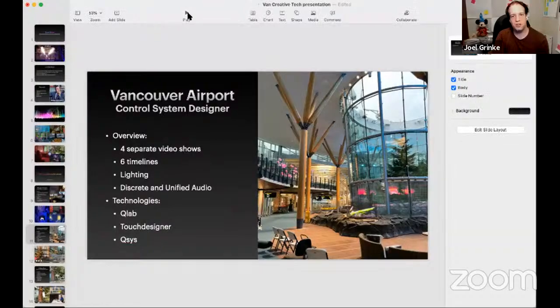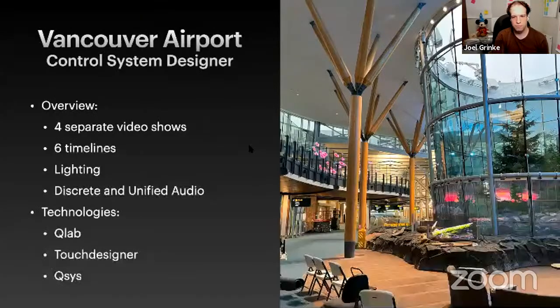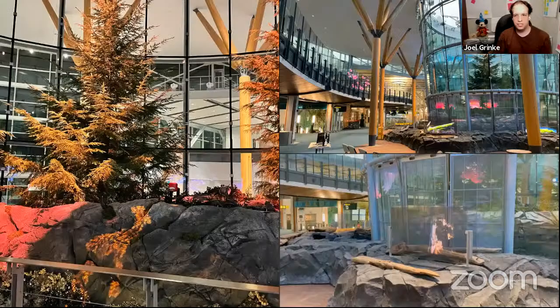Let me do my well-rehearsed return to my screen sharing. There. So that's Vancouver Airport. This is just really quick, just to give you an idea. I also realize every time I do a presentation like this that I'm terrible at taking good photos of the work. It's all like, oh, here's something that's broken. Let's take a photo of that. But none of it's like, this is great.